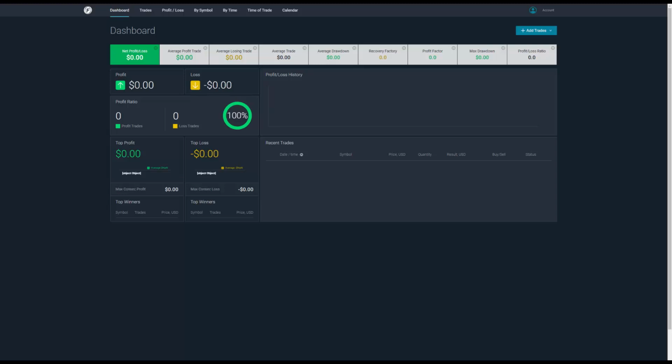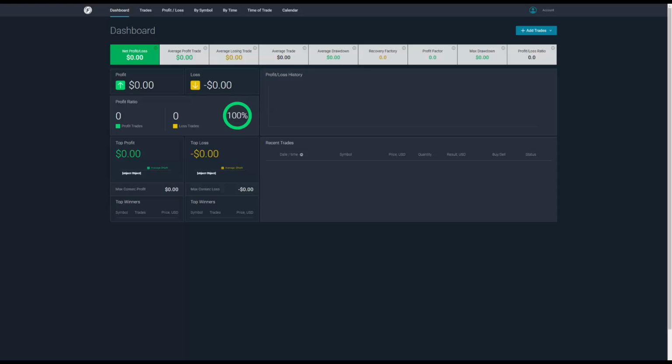This journal can technically be used with any trading platform out there. Like I mentioned, we'll be showing the integration and how you can specifically use it for Optimus Flow. But again, just keep in mind, even if you are not an Optimus Flow user, as a customer of Optimus, you do get this journal as an added benefit, and we'll be showing you how to integrate it with those other platforms as well. Now, what you're looking at here is the main dashboard of our journal.